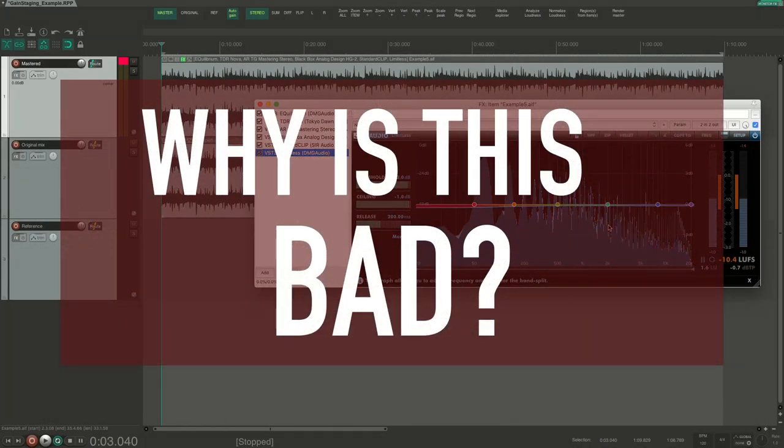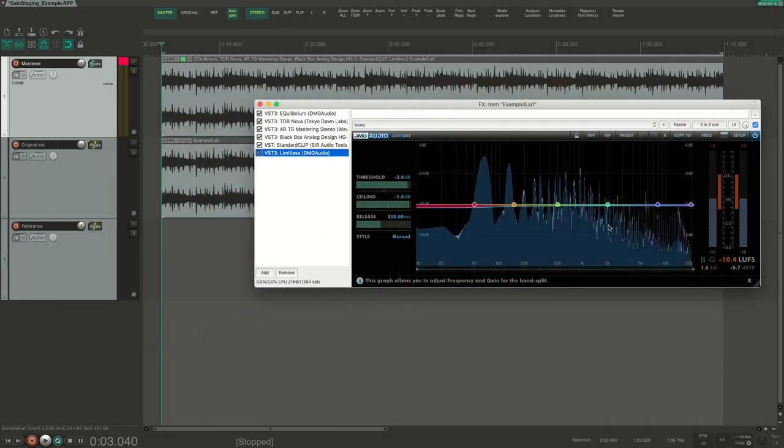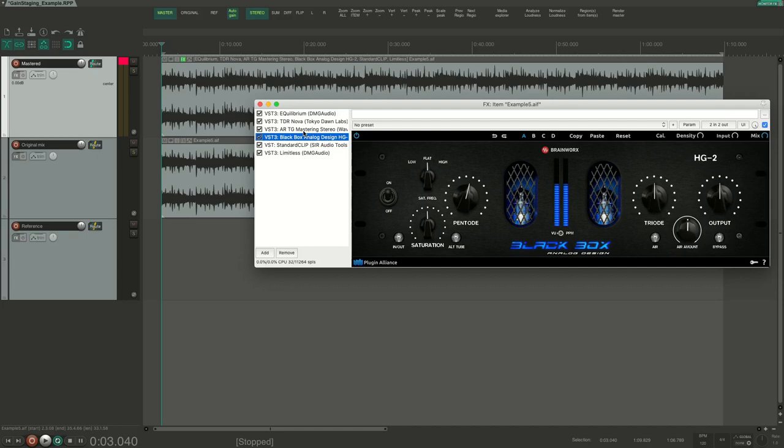This really seemed like a good method to work, at least on paper. But as I said, I don't think this is a very good way of doing mastering, and there are mainly two reasons for that. The first reason is that this way of working makes the bypass buttons useless, because there is a loudness difference between before and after. When you enable the plugin, there is an increase in loudness, and we humans tend to prefer when things sound louder. So it would be very difficult to evaluate whether the plugin actually makes the mix sound better, because it's also making it sound louder.